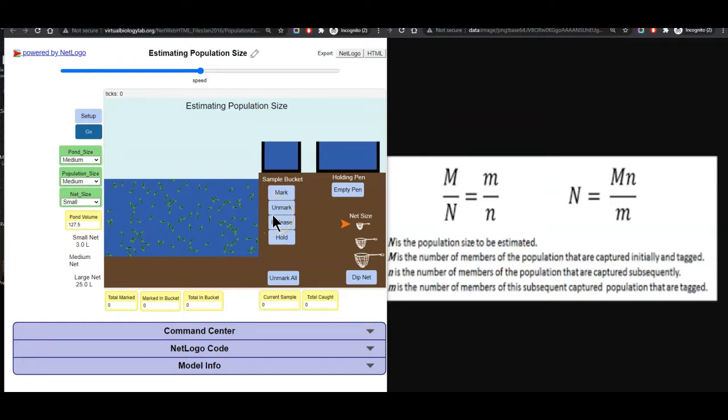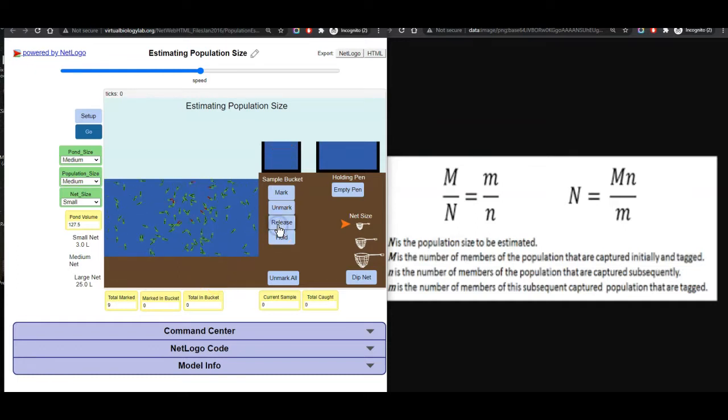So first we need to mark some. I'm going to go ahead and dip my net in 3 times. You'll be doing this fewer times, maybe once or twice. Just read the Google Doc. And it's my 3rd time. And now my goal is to mark them. Now I have to mark 9 of them. So this will become my big M. So just let me go ahead and mark all 9 of them. All right. And the simulation will keep track for me.